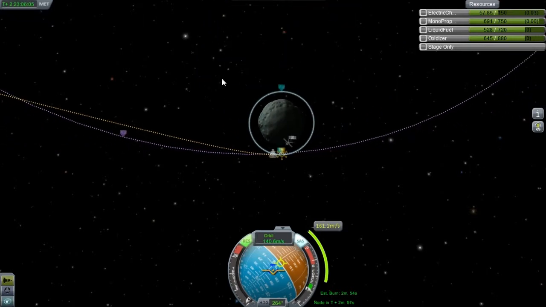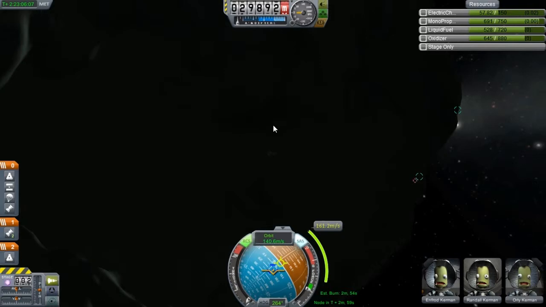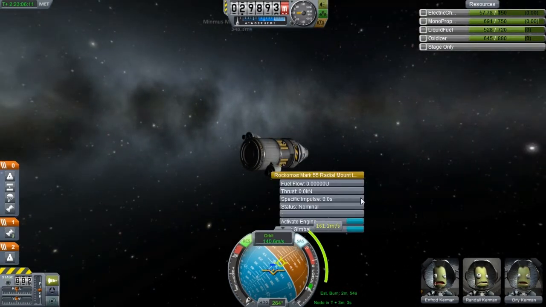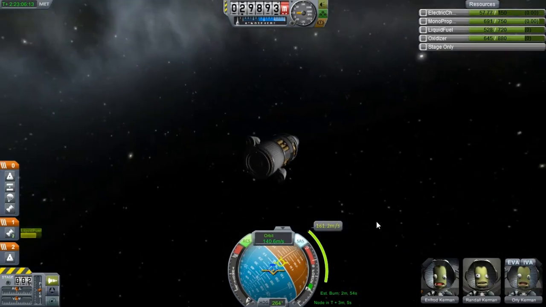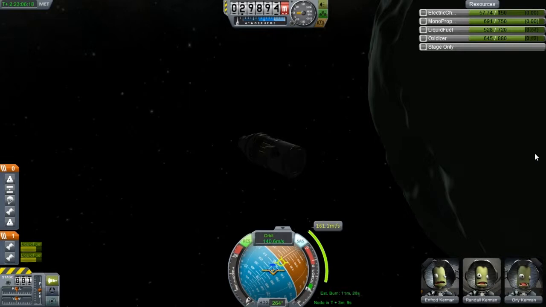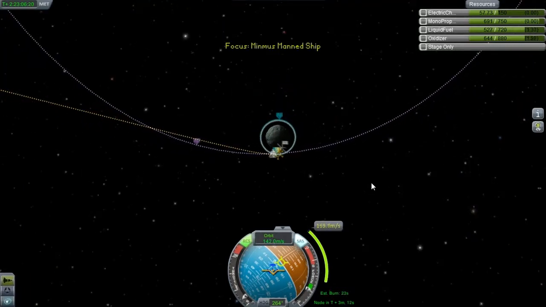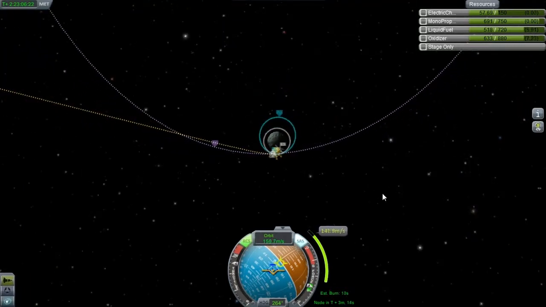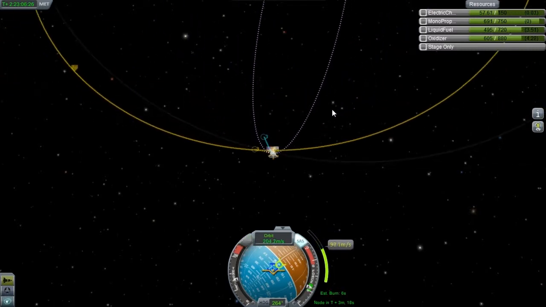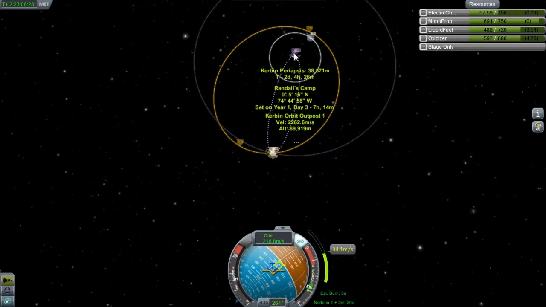Oh, and we knackered something. Oh wait, no. Our engine is probably turned off. These engines here, yeah, activate. Oops. Okay, we're doing it now. We are breaking orbit. That is coming down now.